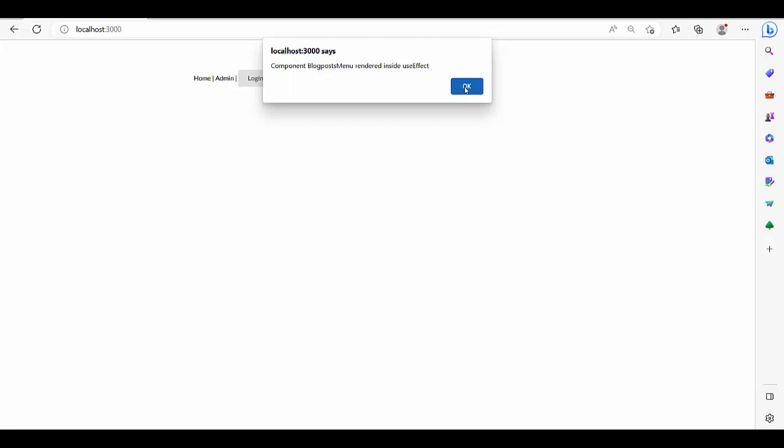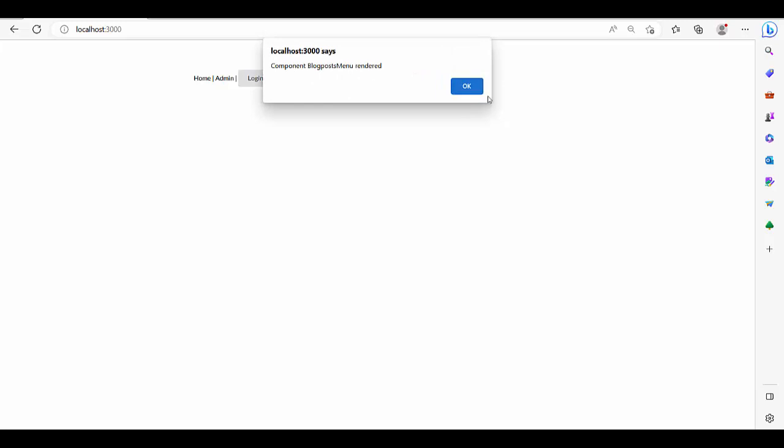After that, app finished. We have here app finished rendering in use effect, but all after this is because of strict mode and we have repeating some alert.